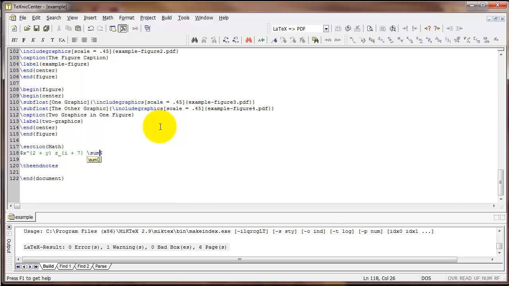That's going to produce a big sigma, the summation operator. And just to show you some options with this, you can subscript it and superscript it. And I'm going to compile that.